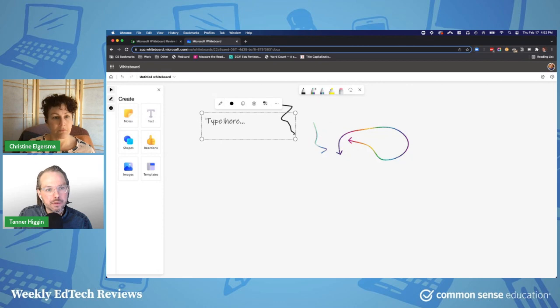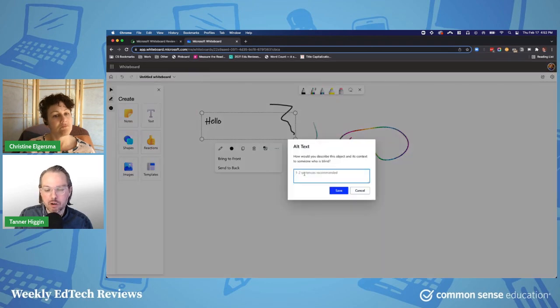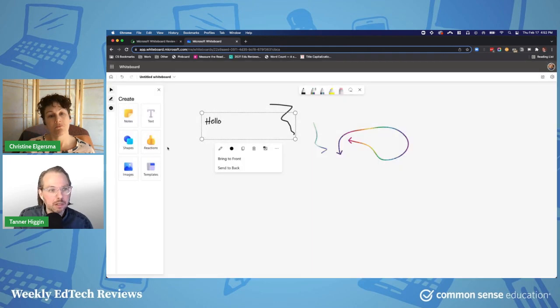Here you go. Oh, hello. And it has some other nice little things like bring front to back arrangement. You can duplicate. It also has an accessibility feature for screen readers where you can add alt text to describe the types of things on your whiteboard.